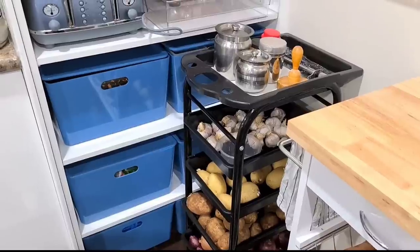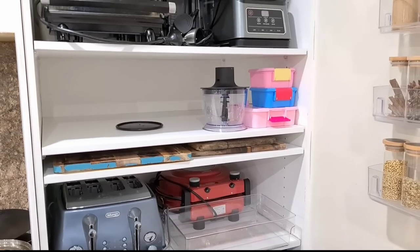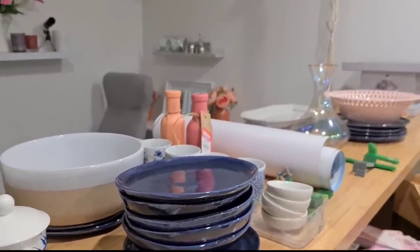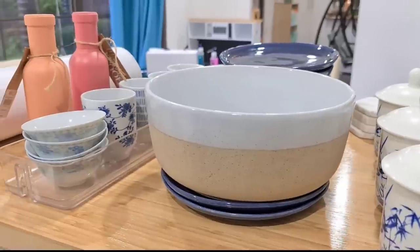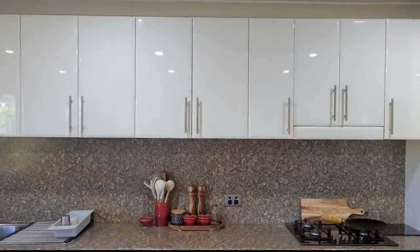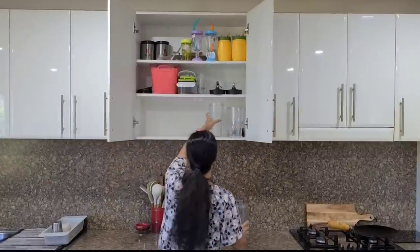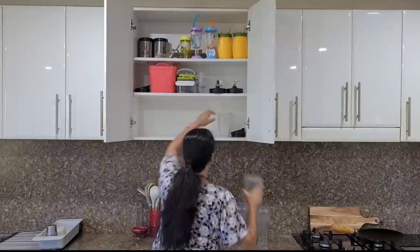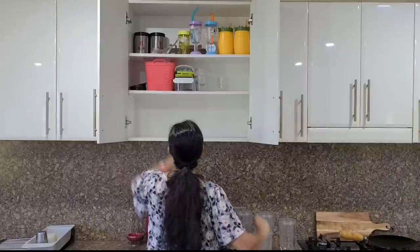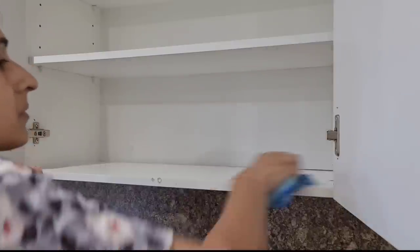Now that I've moved out all the kids' lunchbox supplies from the shelf, I want to utilize this space to keep some crockery. Currently I have all my crockery sitting on the bench top in my dining room, and I rarely use them as they're always out of sight. I'm emptying this cabinet and creating space for crockery. I realize I've dedicated this cabinet to random stuff I don't use regularly — I want to turn this dead space into a functional space.